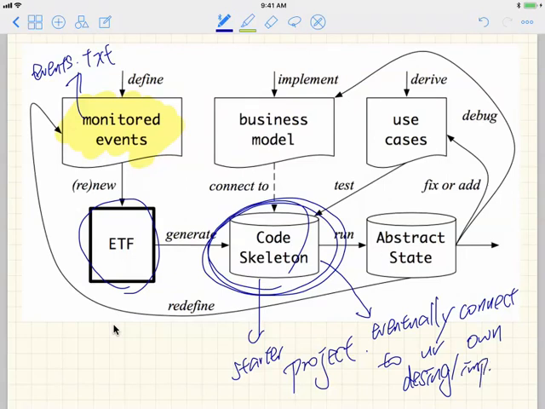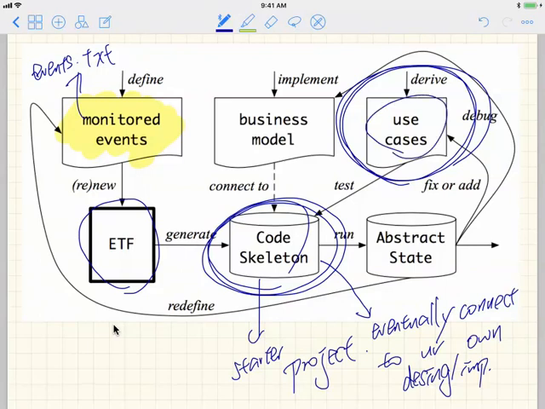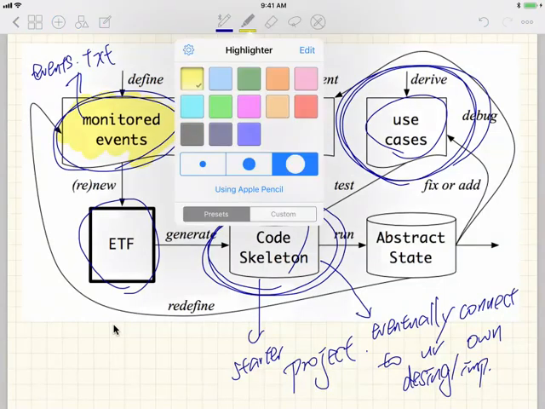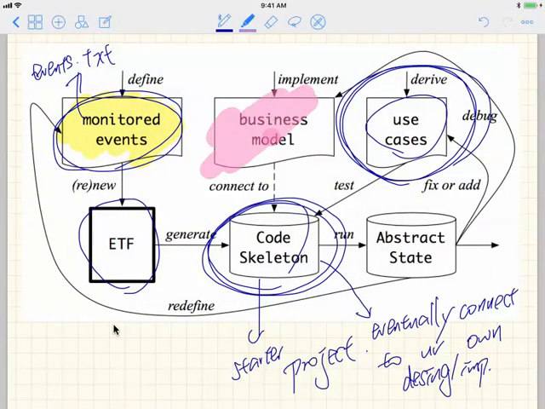And then you can also develop as many use cases as possible. Again, since we are doing acceptance testing, every use case we have is not really specified in any particular programming language. So simply follow whatever the monitor events we have in the beginning, right? That's really the critical part that's going to make everything work. Business model, the critical part. That's something you've got to implement.